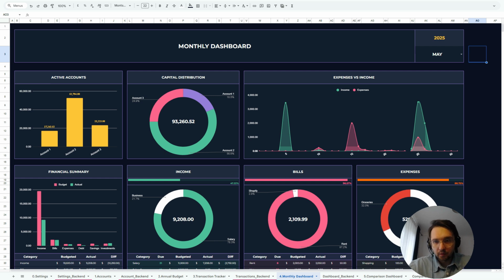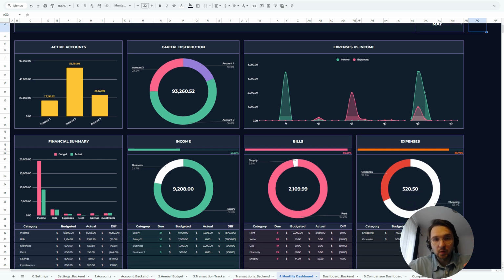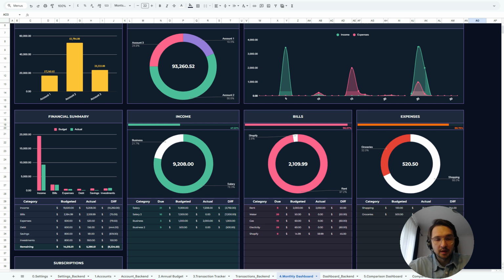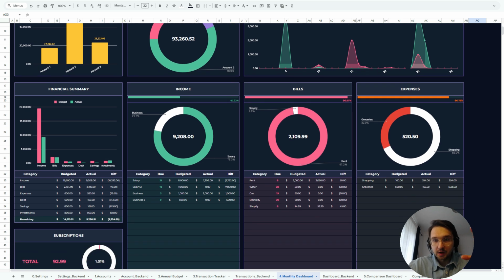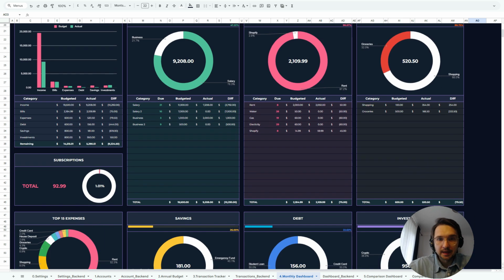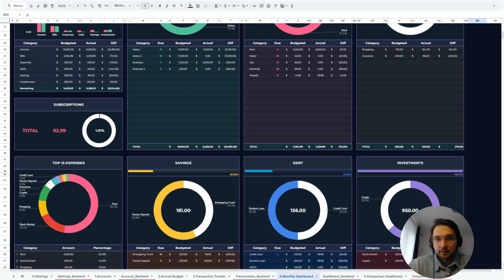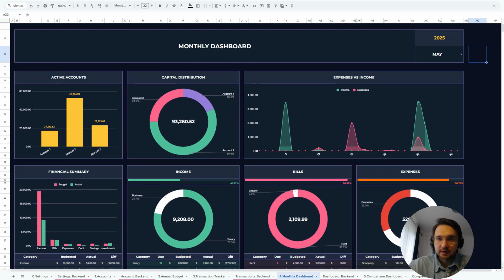So what we'll do right now is a slightly modified version focused purely on the transactions and the dashboard. Nevertheless, this will still be quite a good course and will keep most of the functionality and most of the charts, so you can actually see how it works. You can use it for your personal finance day-to-day if you want to track it. So without further ado, let's get started.